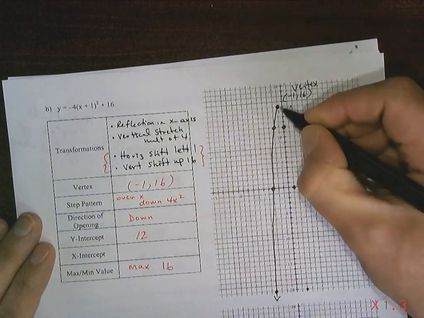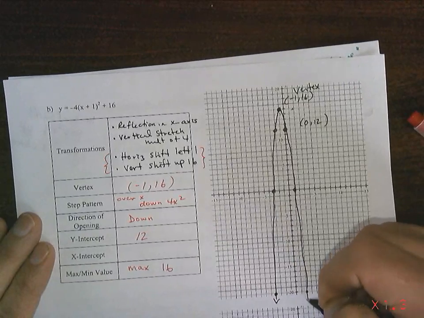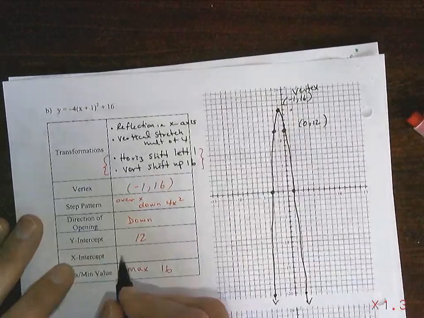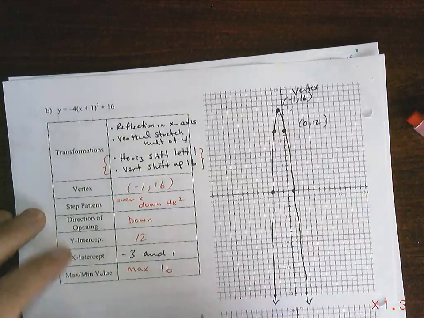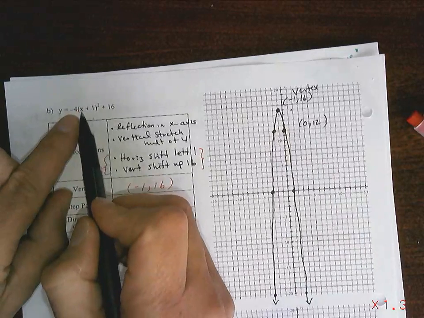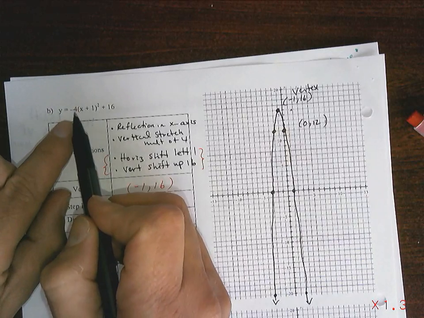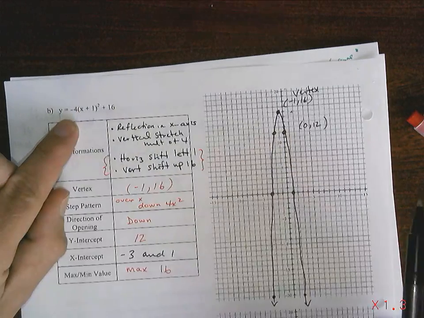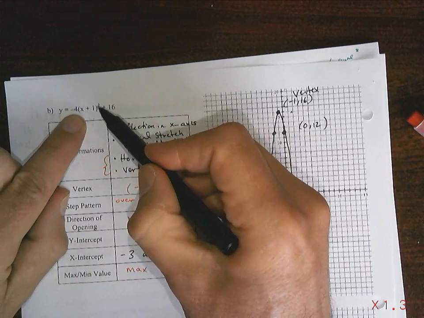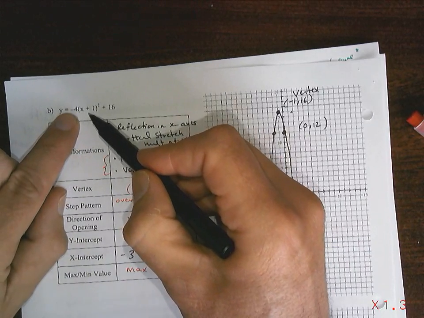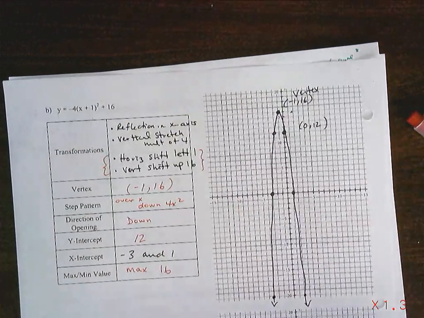Now, what I told the kids at school to do, and what you guys should be doing, is when you are doing these, also use Desmos. Make sure that you can graph all of these on Desmos and see what you need to see. So my x-intercepts look like they're -3 and 1. Let's check them. Let's put in -3. -3 plus 1 is -2. -2 squared is 4, times -4 is -16, plus 16 is 0. That one works. Place 1 in there. 1 plus 1 is 2. 2 squared is 4, times -4 is -16, plus 16 is 0. It works. And the last one we need to do.